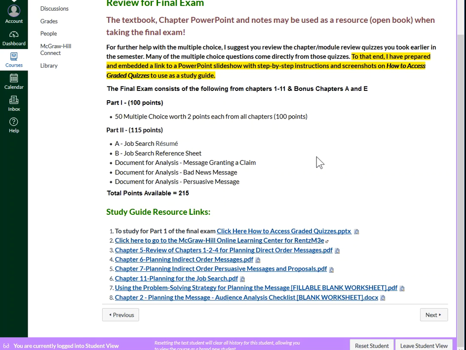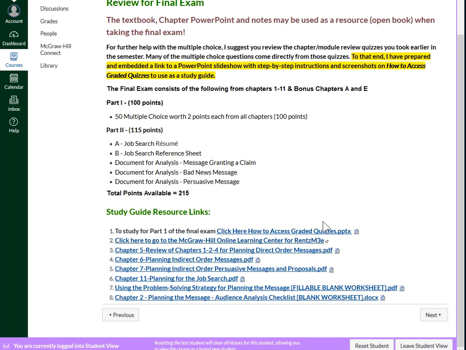The next component is a reference sheet. I want you to please duplicate the example on Exhibit 11.4, page 318 of the textbook, but be sure to use the same exact format, design, text style, and font for your contact information on both the reference sheet and your resume. You do this for consistency and professionalism.